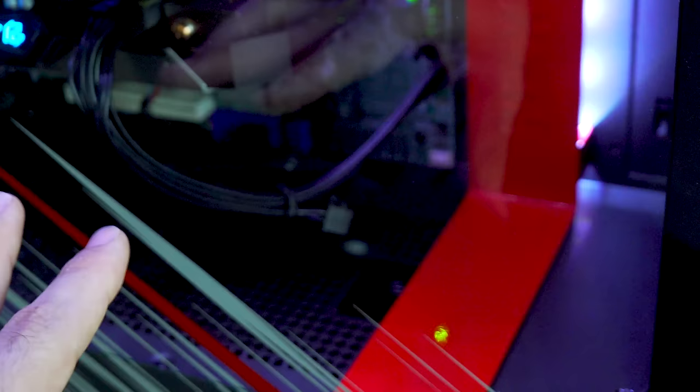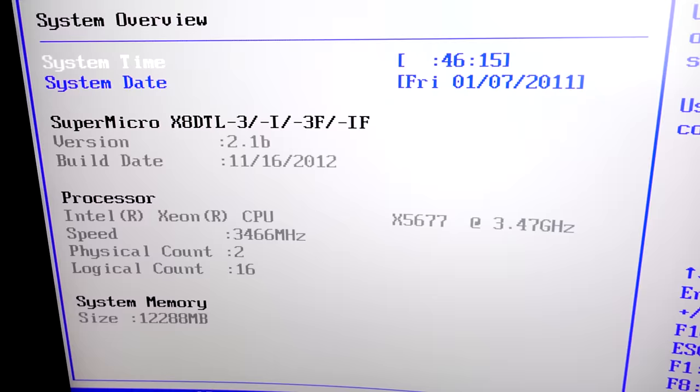And so I'm gonna take that out now, but while I'm at it, I'm also gonna reroute this PCIe cable from out the bottom there where it's got that little slot. I think it'd look a little bit cleaner. And also got to reseat the memory since it's only showing 12 gigabytes of memory at the moment in the BIOS.